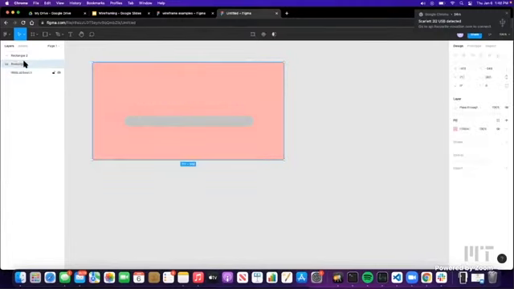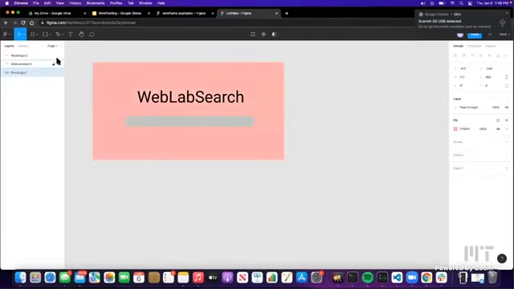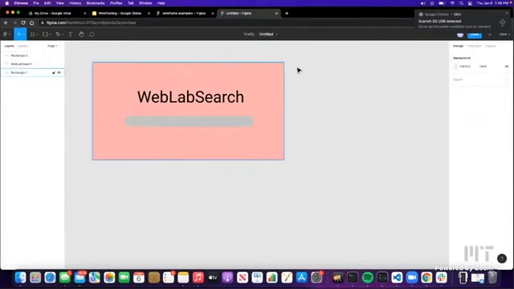You can rearrange the layers. You can hide layers. There's a lot of features here. There are a lot of resources online if you look up how to use Figma. But yeah, you just need to design out your web page.